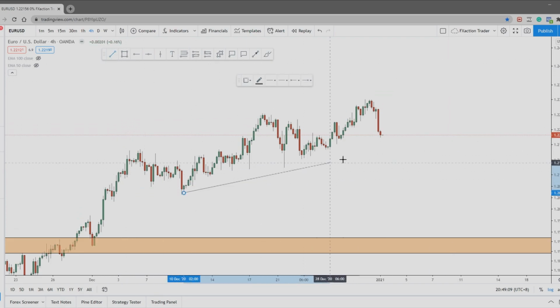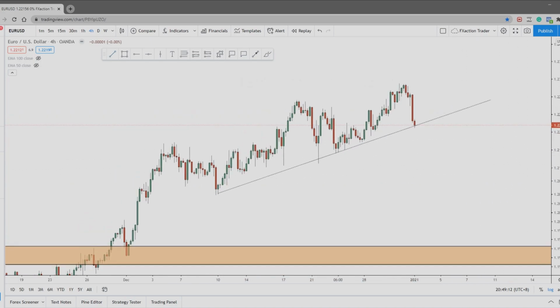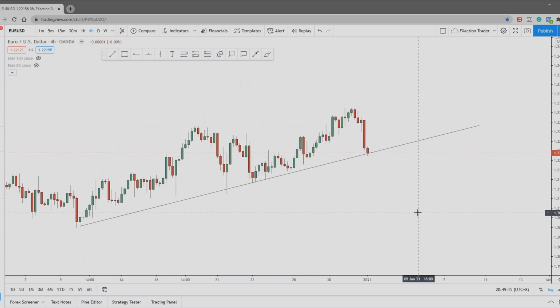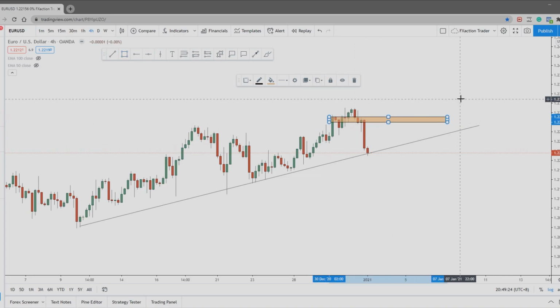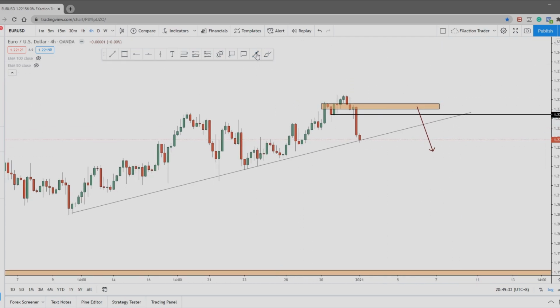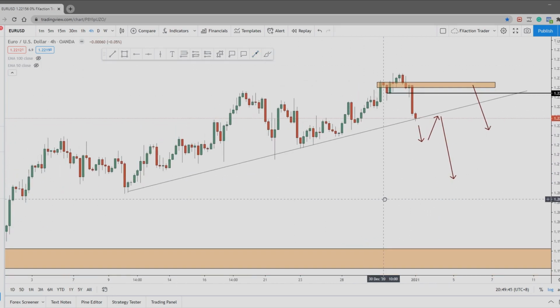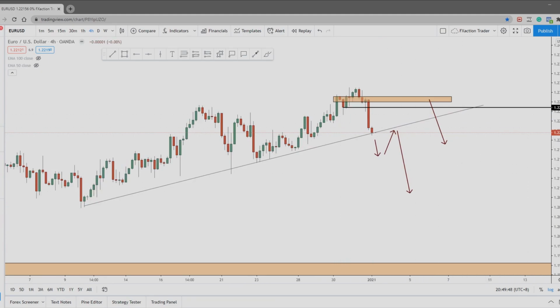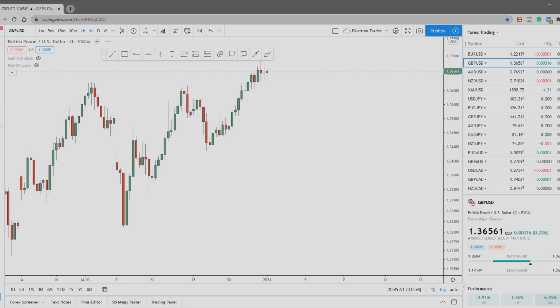If we join the trend line here, we can notice that there are actually two selling opportunities for us on this euro dollar. The first one is here, because the market has broken the key level. So either we wait for a pullback from this zone, or we wait for the market to break down this trend line and create another pullback for us to short. Alright, so I'll be looking at these two zones for this week and wait for better selling opportunities. Let us go to the next pair, the pound dollar.